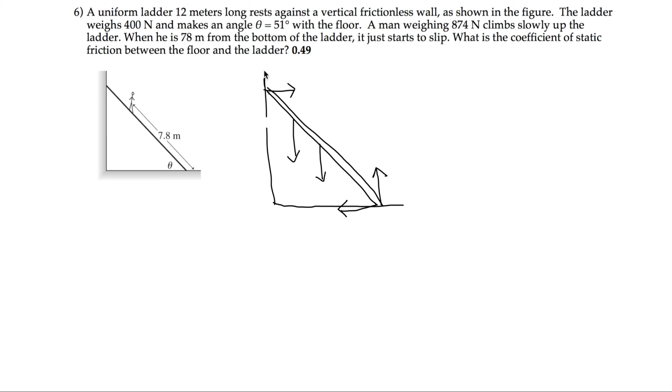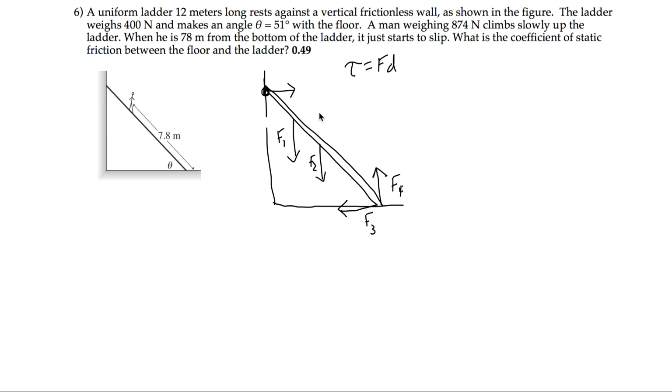If there was friction, it would go up, but we have a normal force. So we're looking for the coefficient of static friction, which has to do with this friction force here. So we can pick our pivot point to be over here since we don't care about this normal force. So go ahead and label our forces F1, F2, F3, and F4. Now, with an object that's diagonal, I think that it's easier to use the definition of torque, that is F times d, instead of F perpendicular r. So let's go ahead and find our d's here.